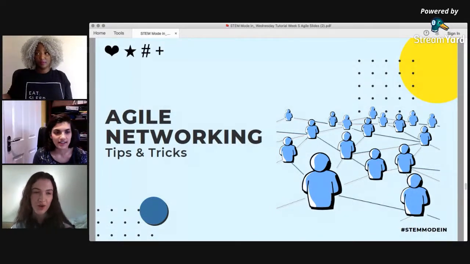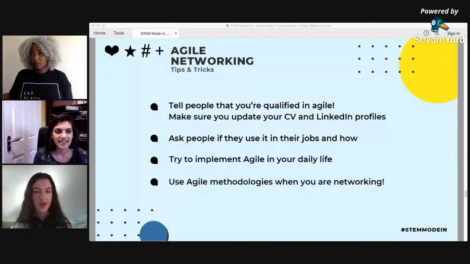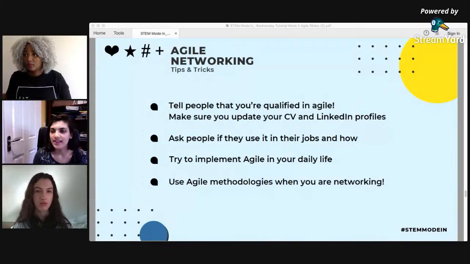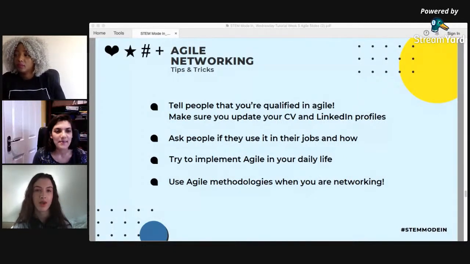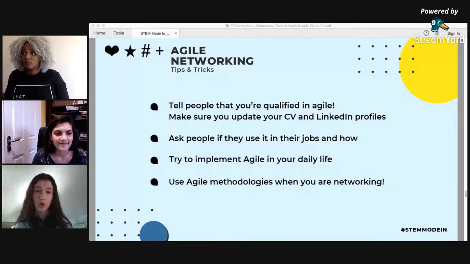Thank you. So I was first introduced to Agile when I was doing AS Computer Science, and I learned about it as a software development methodology. Then it first came up in a networking environment when I was doing work experience at Genomics England, which Stemet partnered up with. I was talking to the project manager, and he asked me if I knew what Agile was. He was surprised and impressed that I did, and he told me about how it was used in project management, which I didn't know at the time.